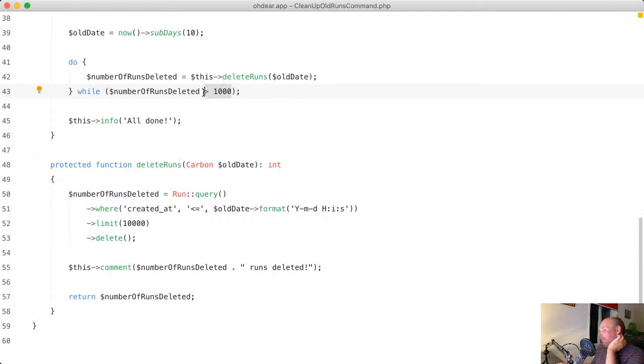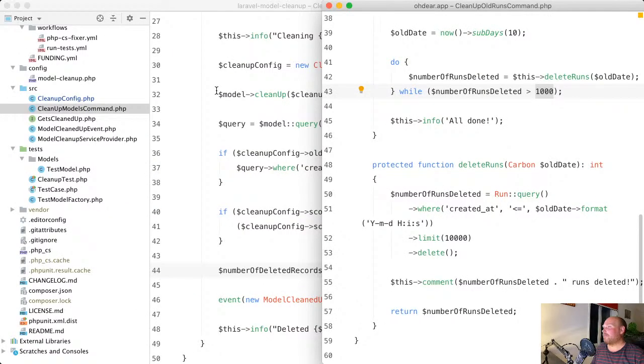And I said this yesterday, but I'm going to repeat it. I don't check for 0 here because the runs table in Odir is a very lively table, and thousands of runs get created every minute, almost every second. So by the time we do this check, the number of runs deleted is not likely to ever be null, because there are always new runs being created. So we need a way to do that here too.